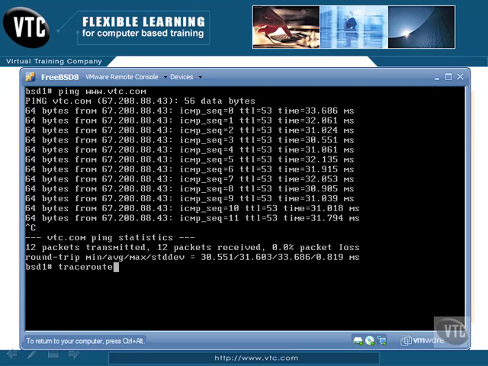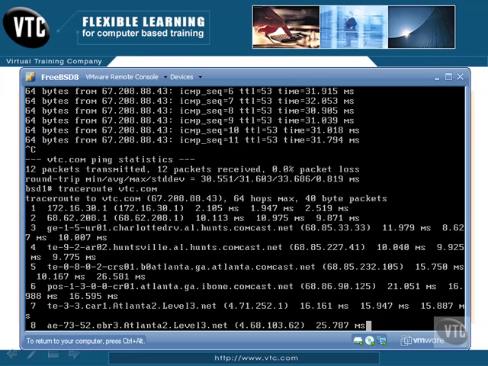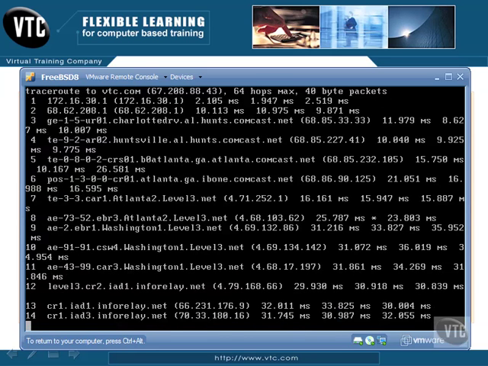Basically, you type in traceroute, and then the domain name or whatever you're trying to get to. In this case, we could say VTC.com again, and it's going to basically take out and trace all over these different connections till it gets out in the internet and to the final connections where VTC.com has their services. This can take a little while. In fact, we're not going to let this finish simply because it does take a while sometimes.